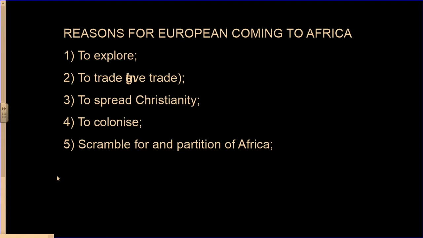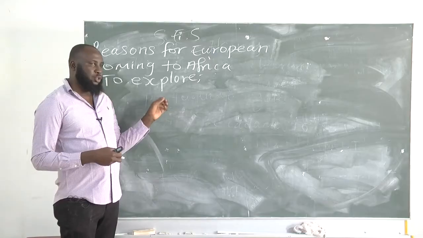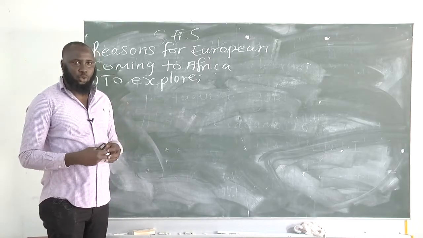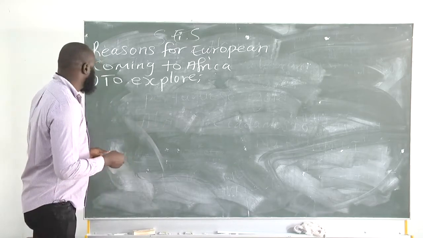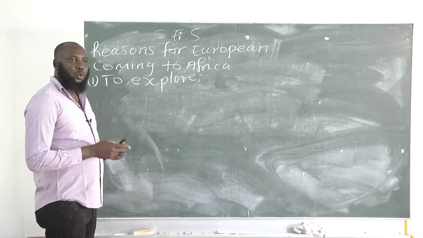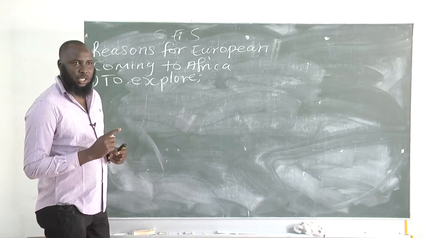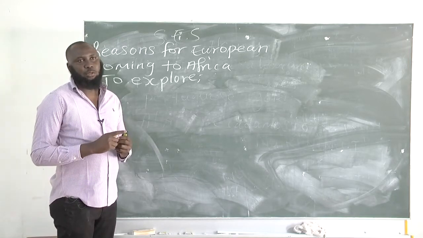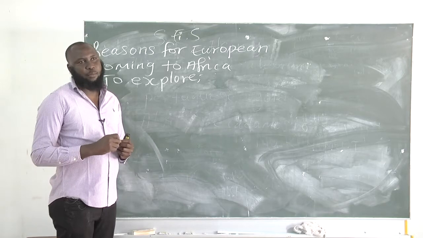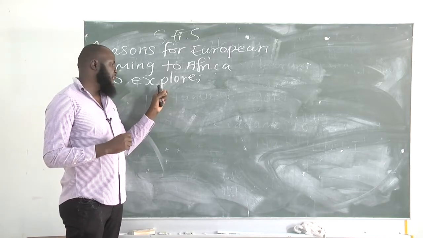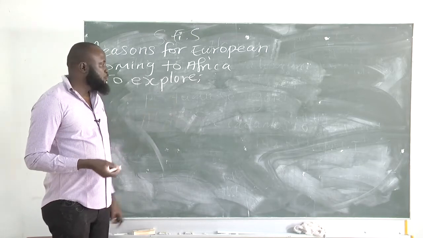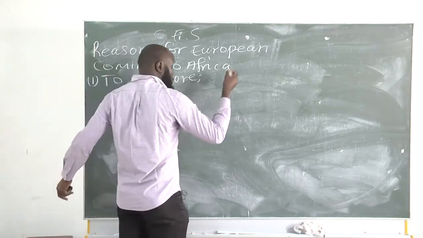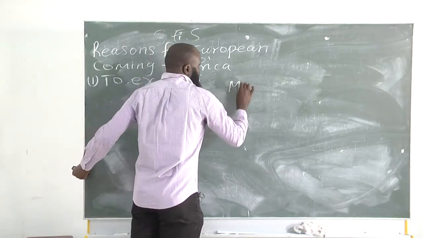They heard about Africa. So this is why they came to explore in order to gather more information or to know about Africa. And this exploration was very important to the Europeans, or it became very useful to them, because the information gathered during the exploration was used by the missionaries, which was also one of the reasons.